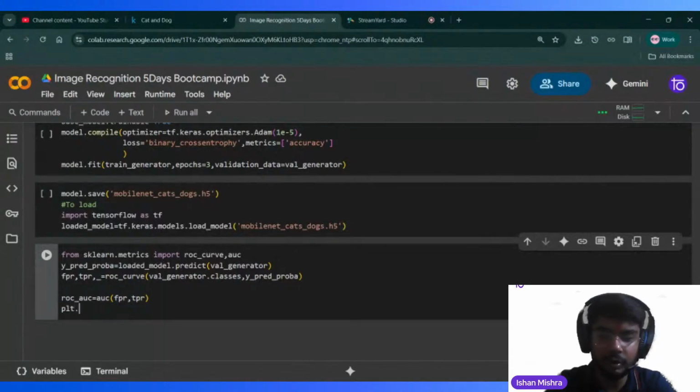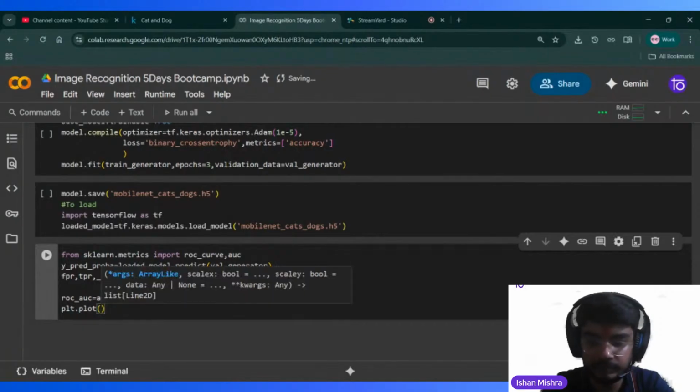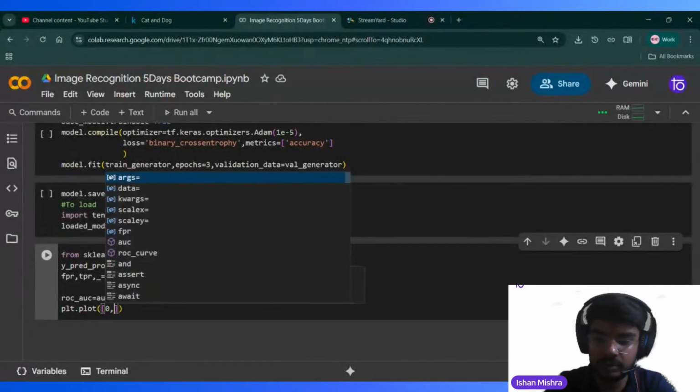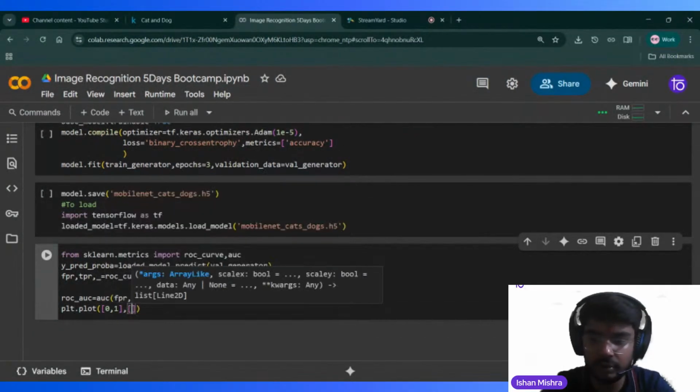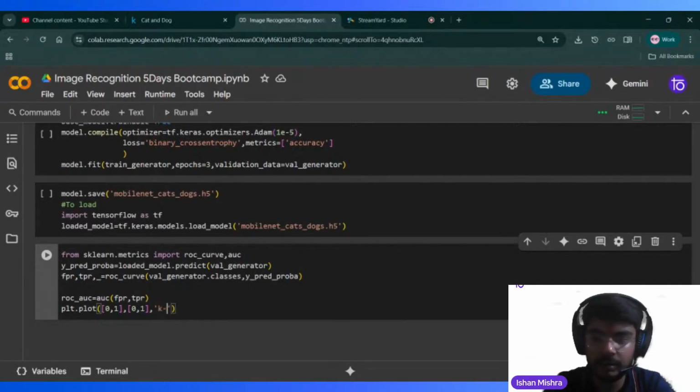Then we will plot, plt dot plot, in brackets 0 comma 1, and then again 0 comma 1, then k minus.